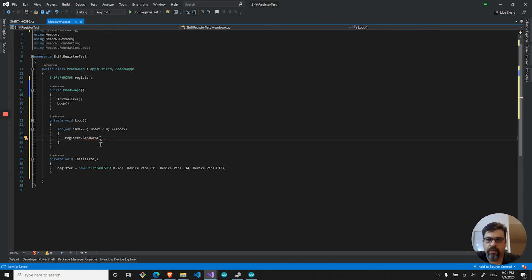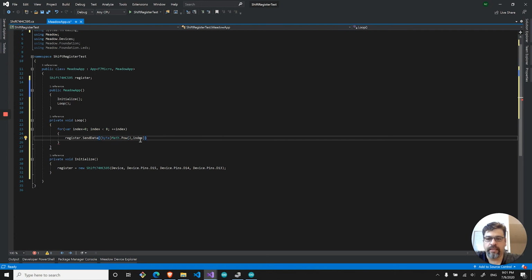So one thing we can do over here is, if we think about it, we want the first light to turn on, in the next iteration turn that off and send the second one. So if you think about it, it's the power of 2s. So the data that we can send can be a byte of Math dot Pow with base of 2, and the power will be of index.